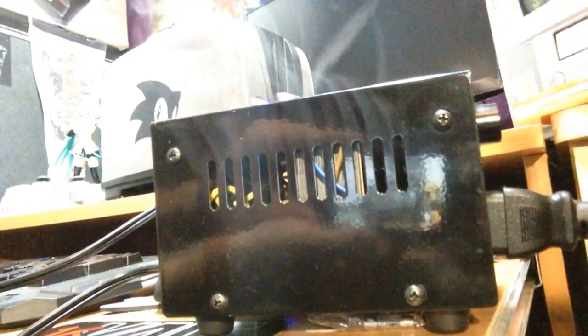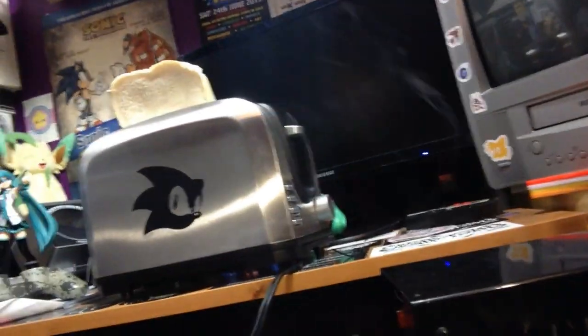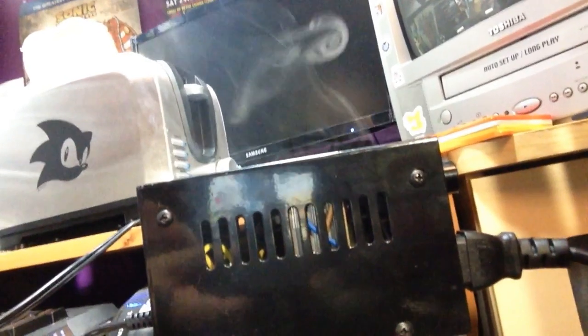My converter has smoke coming out of it. I shit you not. Actual smoke. Yeah. Whatever that's doing, it's not worth having an electrical fire. Look at this. See that? I'm gonna turn that off. Wow. I have plugged in so many things to this converter before and it's been fine. But fucking hell. Right, I'm going to unplug that in the mains, hang on.